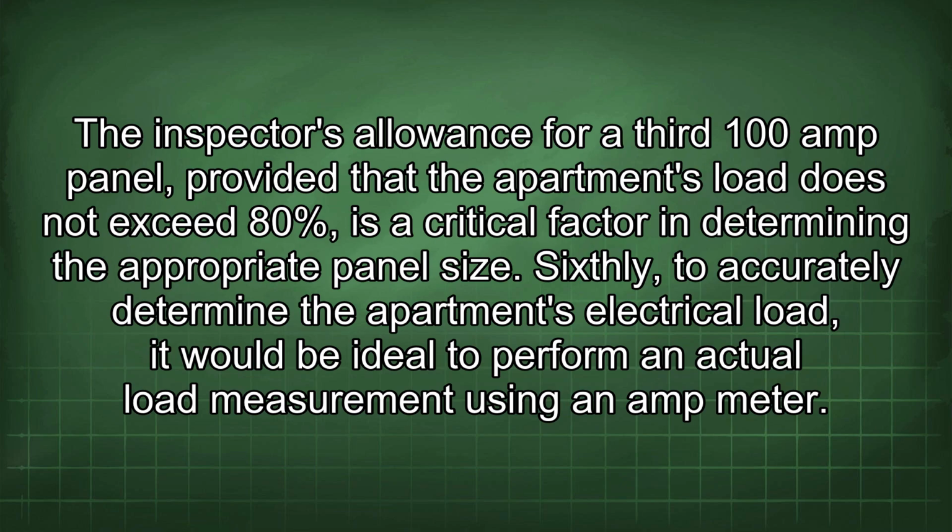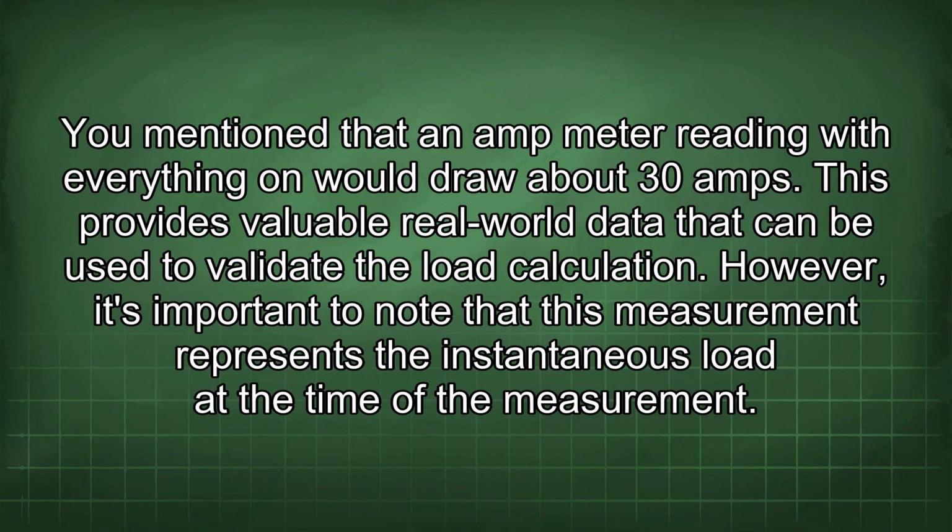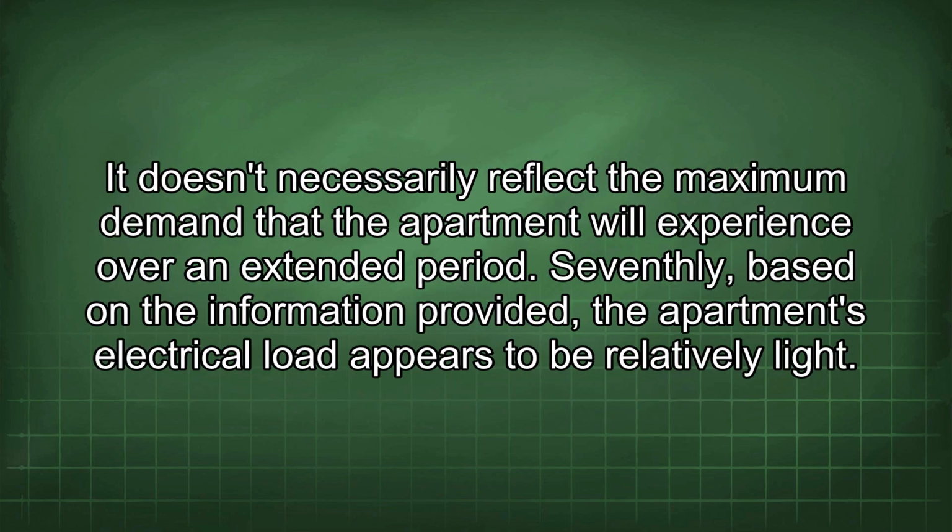Sixthly, to accurately determine the apartment's electrical load, it would be ideal to perform an actual load measurement using an amp meter. You mentioned that an amp meter reading with everything on would draw about 30 amps. This provides valuable real-world data that can be used to validate the load calculation. However, it's important to note that this measurement represents the instantaneous load at the time of the measurement. It doesn't necessarily reflect the maximum demand that the apartment will experience over an extended period.